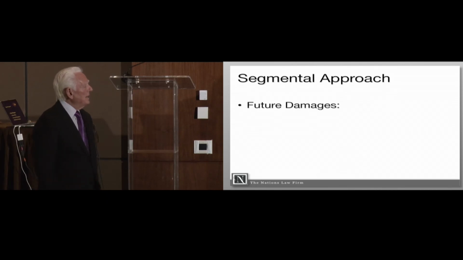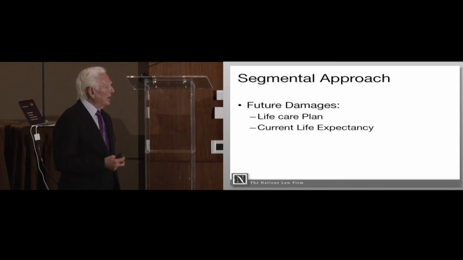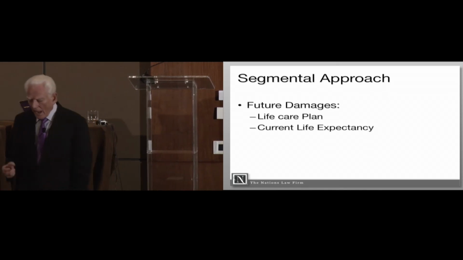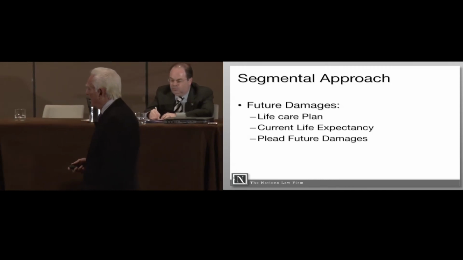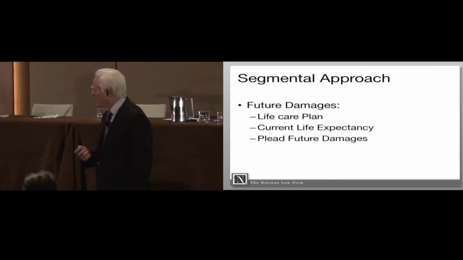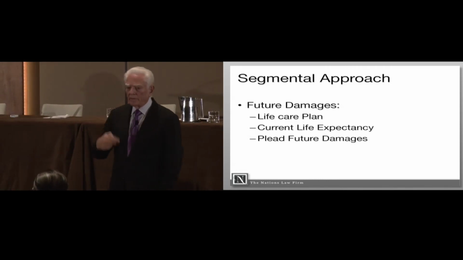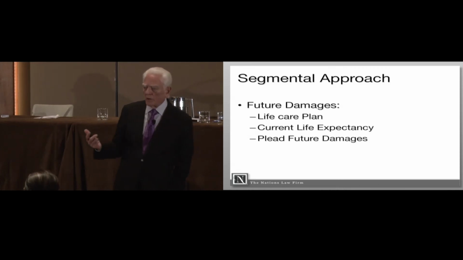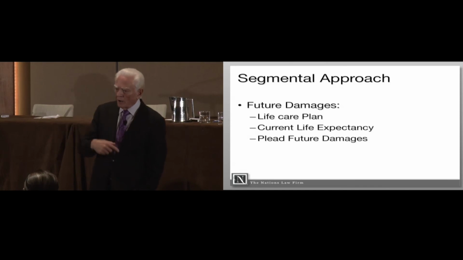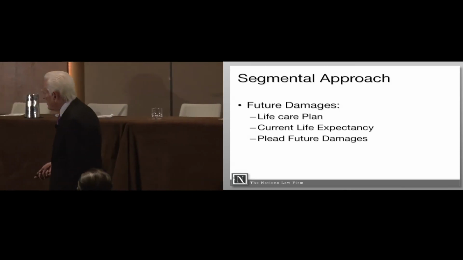Future damages. You've got your life care plan. You calculate the current life expectancy. I always plead future damages. In my years of teaching damages, I always told my students, always plead future damages, because if you plead them and you don't prove them, no harm, no foul. But if you don't plead them and you try to prove them, you may run into problems on a trial amendment or something like that. So always plead future damages.